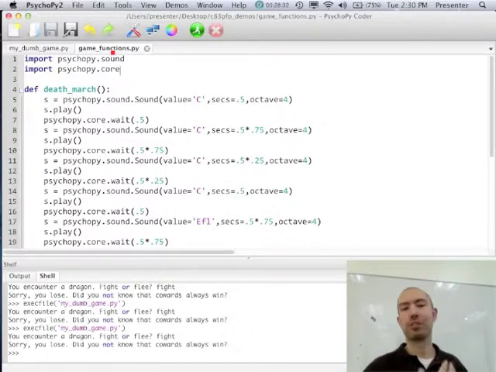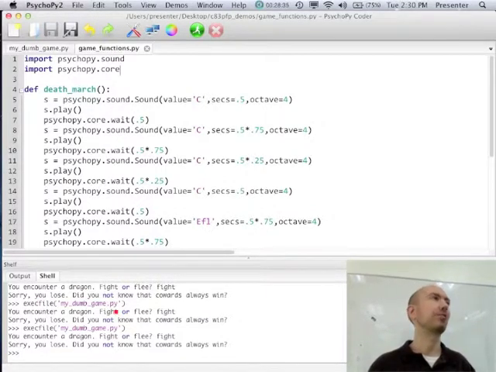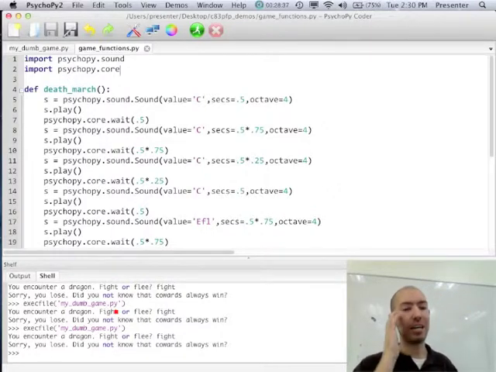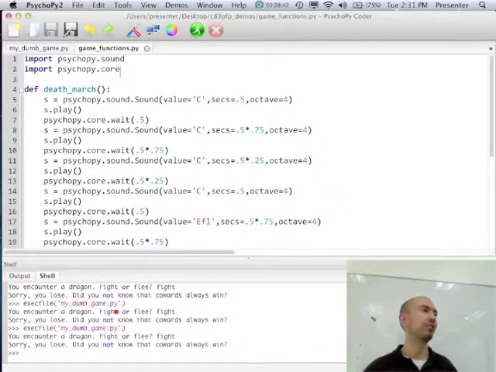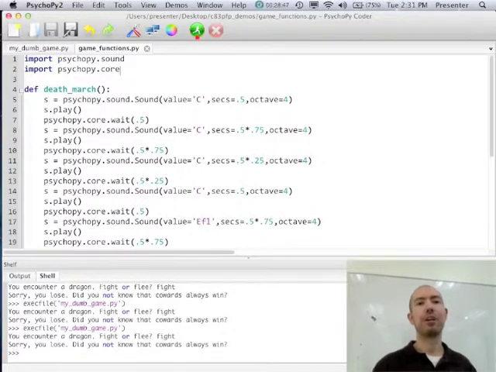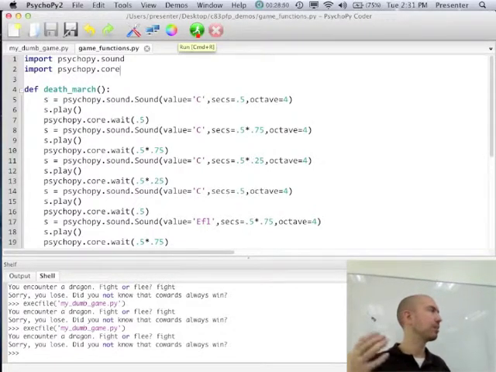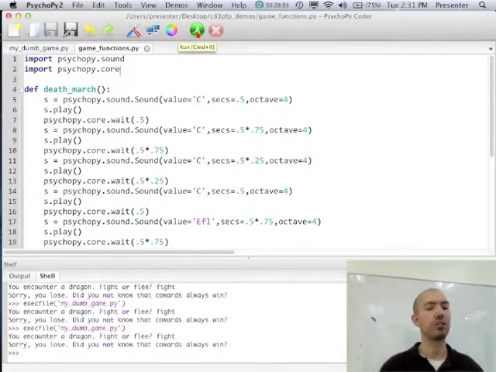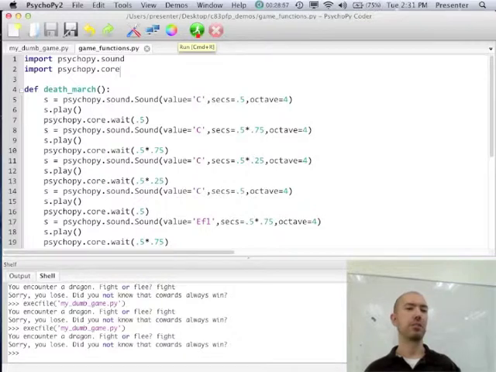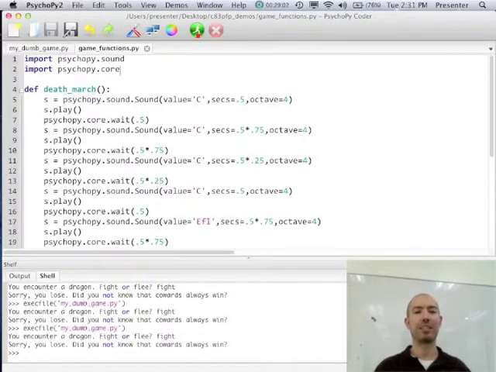We're going to run into some weird issues, like I said, when we use this shell to do text-based stuff, which is one of the many reasons I am trying to get us away from doing text-based stuff in the shell, because for some reason it doesn't work as well as stuff you run using the little Running Man icon, which runs in PsychoPy function mode, where you're displaying text on the screen with drawing functions. So again, this is sort of a problem, I think, of trying to do a weird mix of text-based stuff with PsychoPy sound functions. So I think that's what's going on.